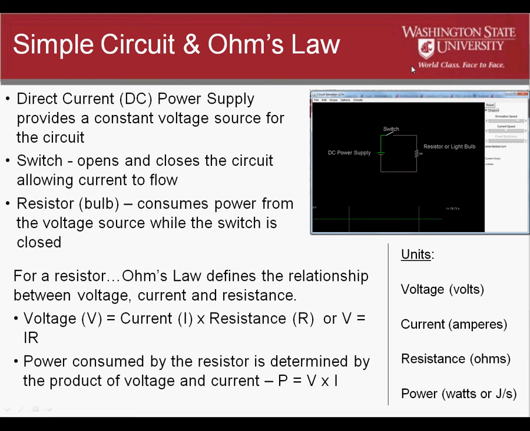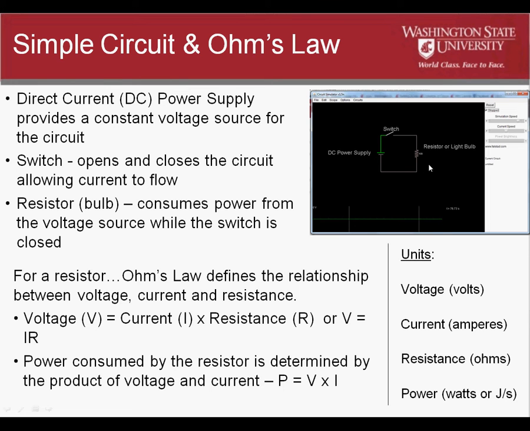Okay, we're coming back to the simple circuit that was described during our motor and pump activities. The simple circuit is going to consist of a DC power supply, a switch to control the current flow, and a load or resistor in the circuit. And so this again completes a simple circuit. In this circuit, the power supply provides the voltage that will cause current to flow when the switch is closed. As the current flows, the resistor consumes some energy, and the rate at which it consumes energy is the power absorbed by the resistor.